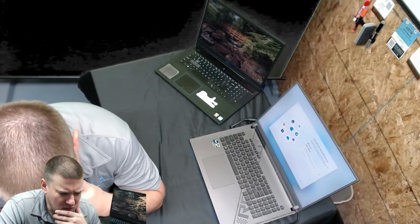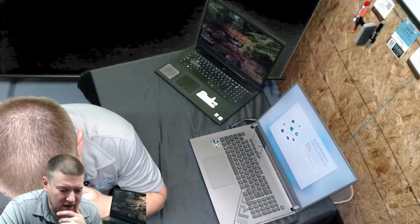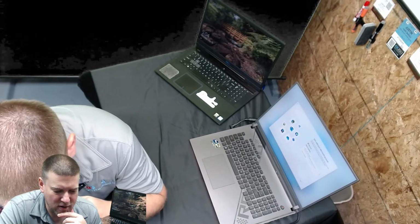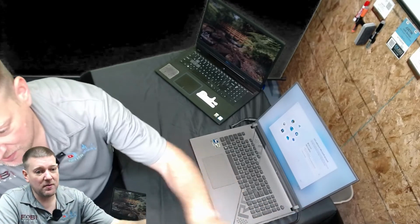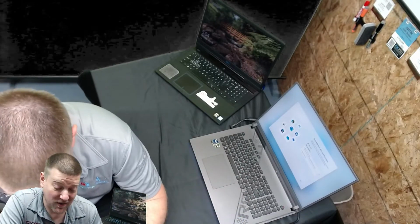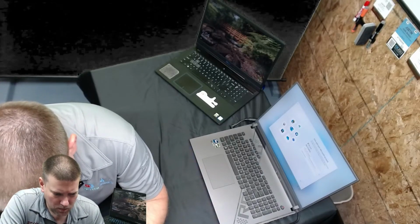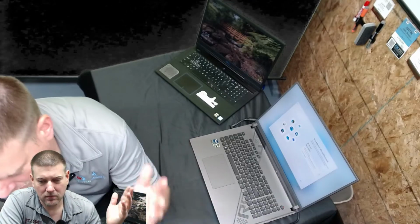And I don't know what speed the memory is. I believe it's got 32 gigs of memory, to which I might have to upgrade that overnight. Oh no, it's got 16 gigs of memory. Well, that's definitely got to change because I'll eat that for breakfast. My computer in the house has got 64 gigs. When you are editing 4K footage and doing transitions and stuff, it annihilates that. It absolutely eats 16 gigs. So, it says it's 16 gigs of memory at 4800 megahertz DDR5. So, there you go.